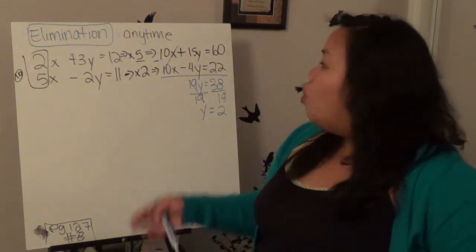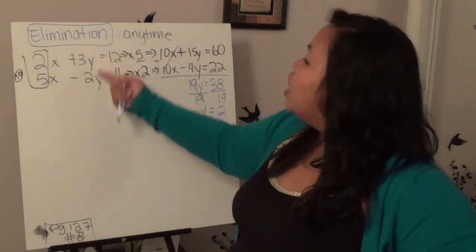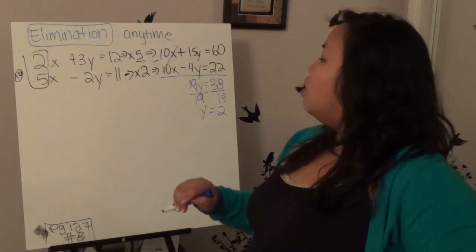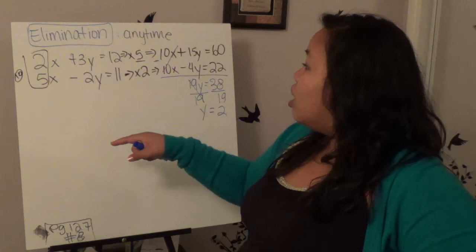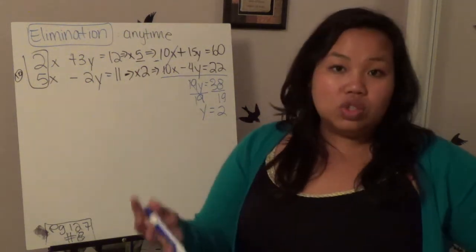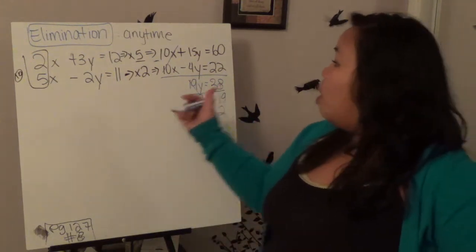Now what do I do? Well, now that I have y, I can plug in y in either of the equations, right? It doesn't matter. Once I plug in y, then I only have how many more variables? 1. I'll just have x, and then I can solve. So once I get to here, I'm home free.